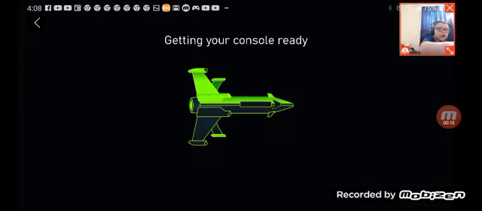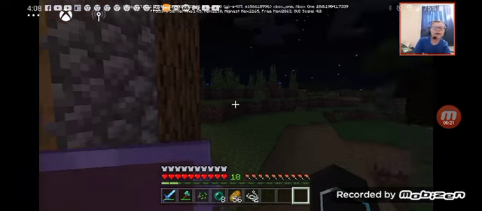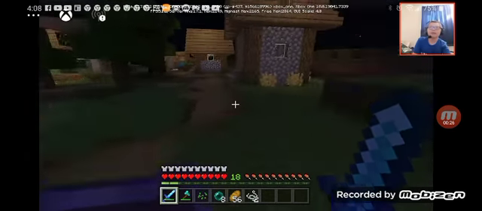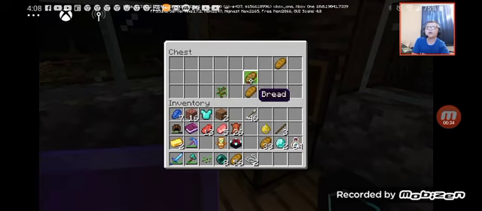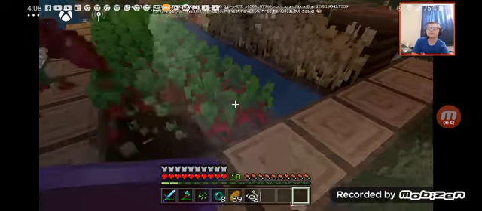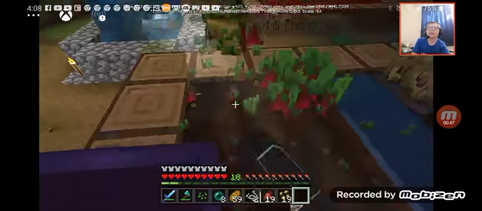And we are going to be playing some Minecraft. I have been playing on this world for a while, and there's a lot of stuff that I have been having to do. In this video I have come across a village, and also there are lucky blocks in this.